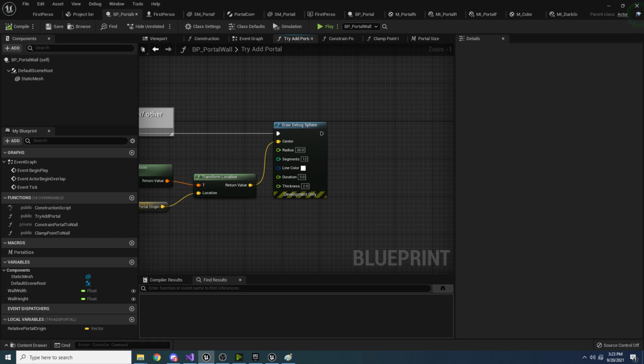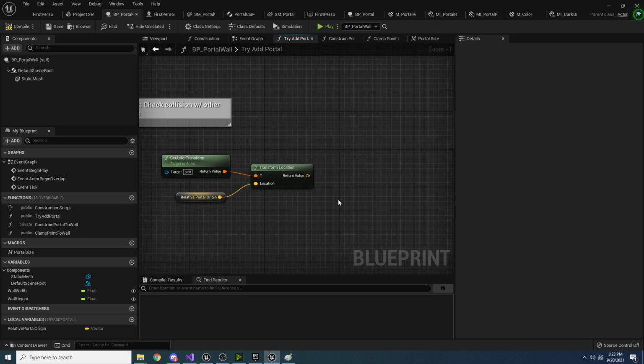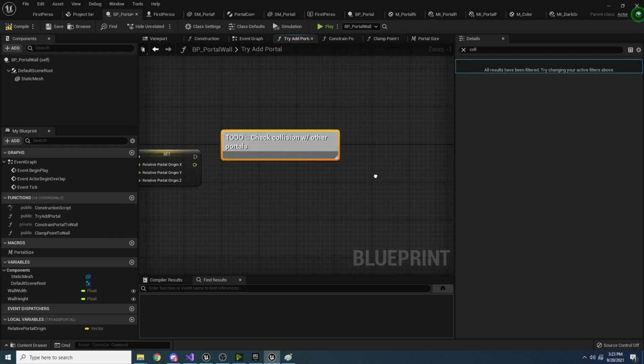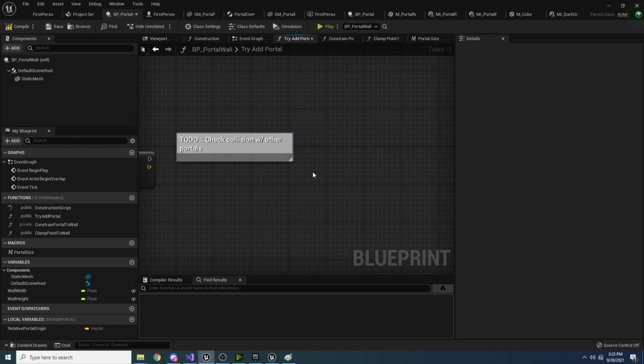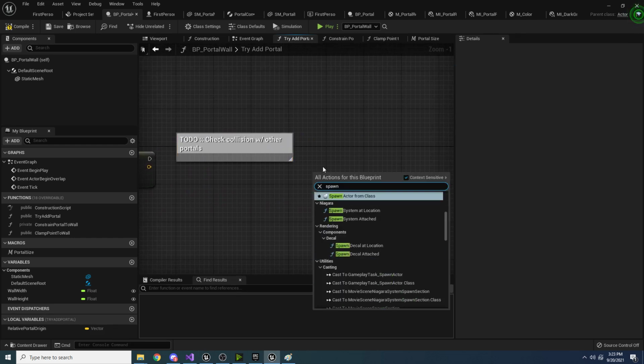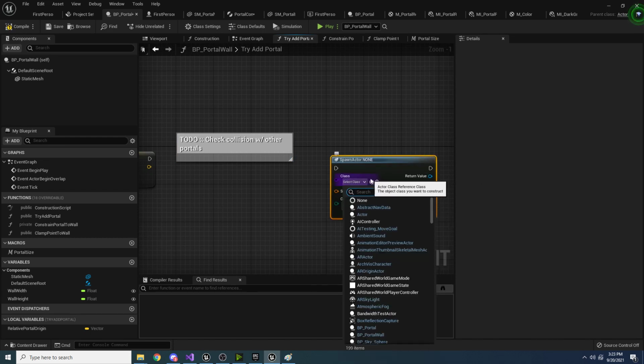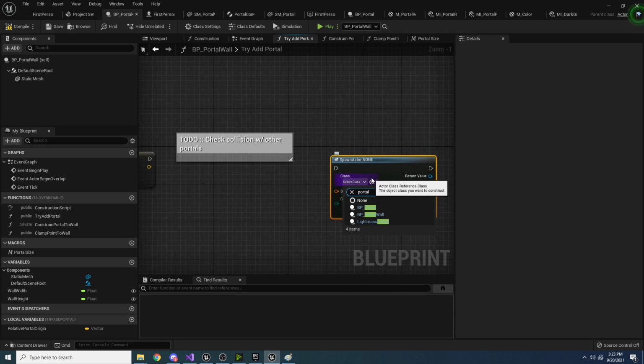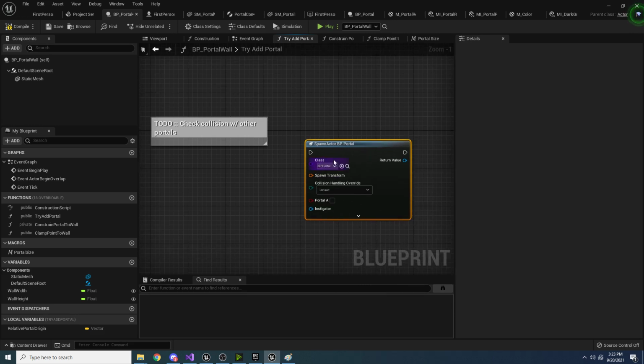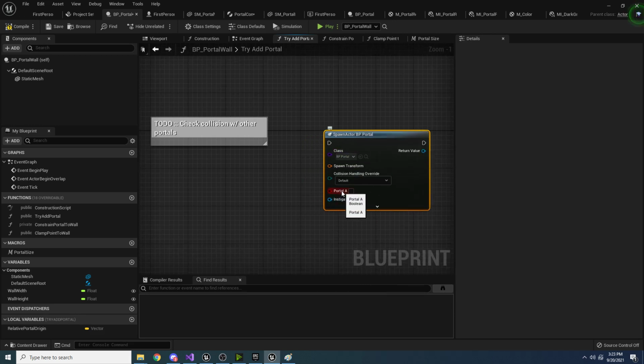So we can get rid of this and this. And what we want to do, we still need to come back and do the other collision thing, but we'll do that later. So we're going to right click, and we'll say spawn actor from class. And then I want to select from the drop down here the portal, because that's the thing we want to spawn. And you'll notice we have this portal A checkbox, and that's because we checked expose on spawn for this variable. So that's what that does if you didn't already know.